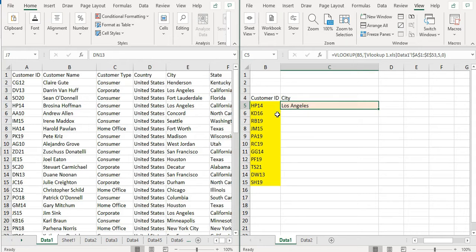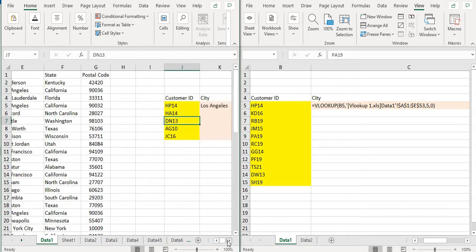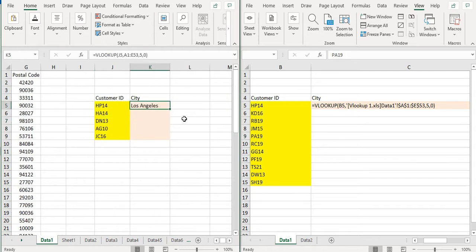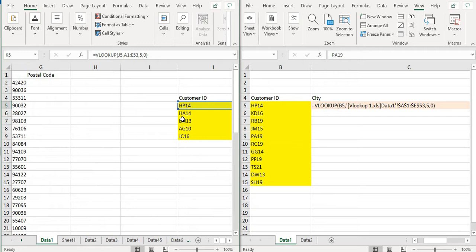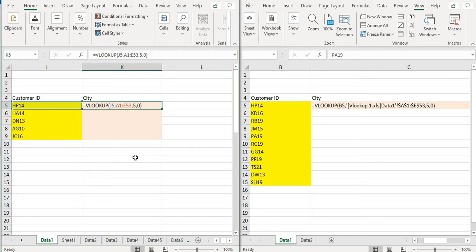Let me show you here. First, let me show the formula rather than the result. How to show formulas in Excel, I have a separate video to introduce how to use it. You can go and take a watch.